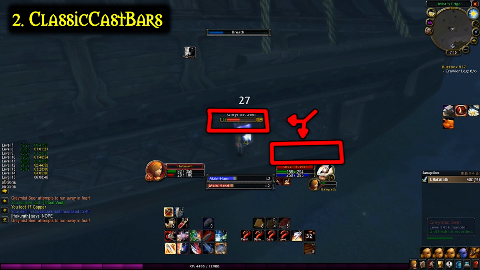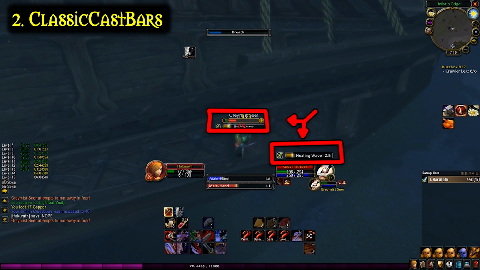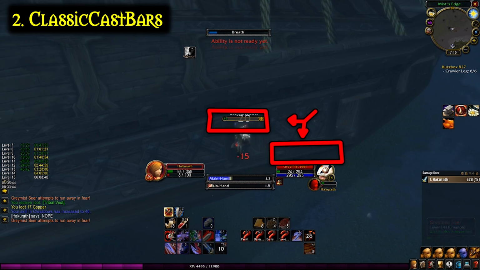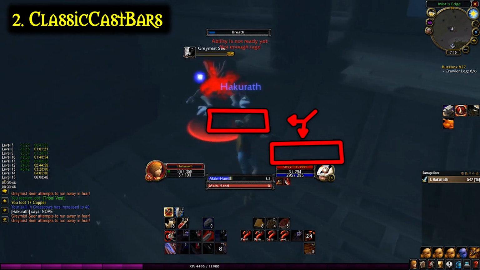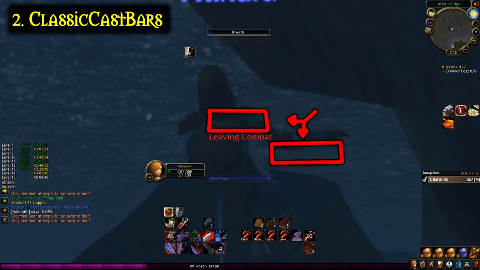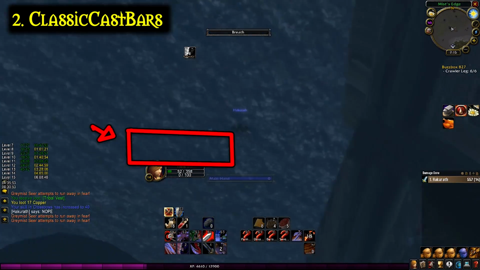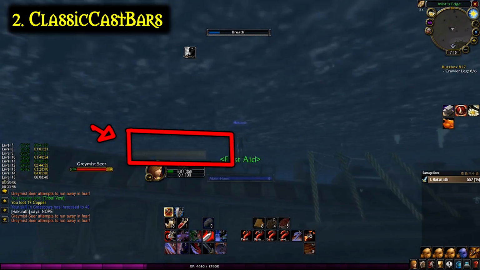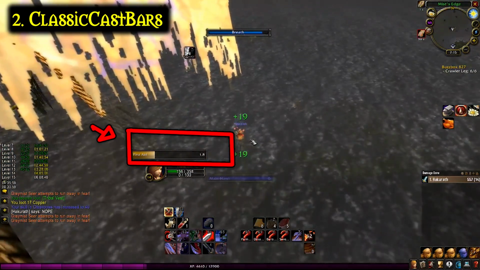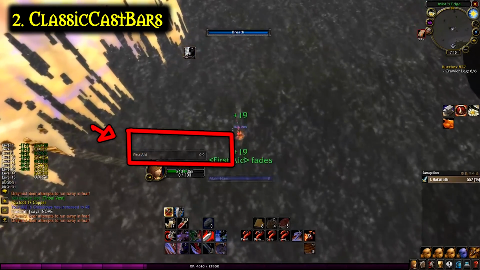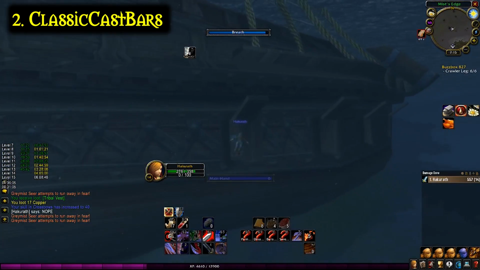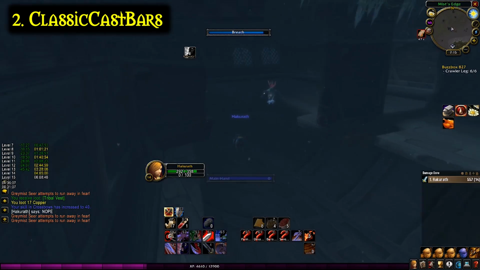If you try to play a warrior in PvP or PvE without this add-on, you'll have a very difficult time managing enemies and interrupts compared to somebody who does have this add-on. This is a very important information add-on that allows you to make tons of big decisions with more of the information, and I cannot stress how vital it is to playing well in Classic. And Classic Castbars specifically is a good add-on because it allows you to customize a lot about the cast bars and move them around. I know there's other add-ons that do this, but I prefer this one.